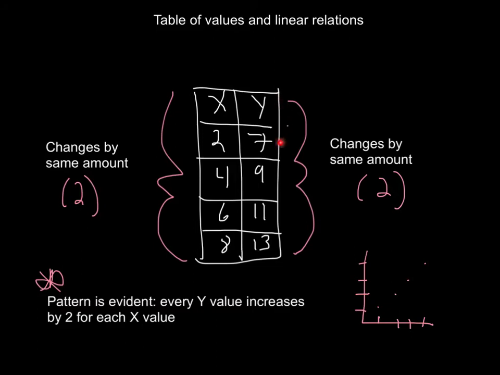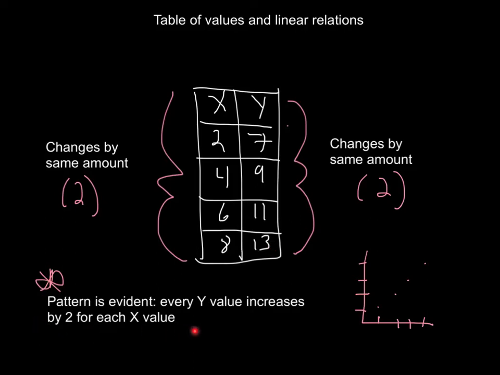When I look at the other side, it's going 7, 9, 11, 13. It's also changing by 2, but more importantly, it's changing by the same amount. Right there, I actually know this is a linear relation. Even though I can't tell it's a straight line right away, there's no graph, it's a consistent change, right? It's predictable. I can see the pattern. At 2, it's 7, so then 4 is going to go up by another 2 and be 9. Then another 2 will be 11, another 2 will be 13.